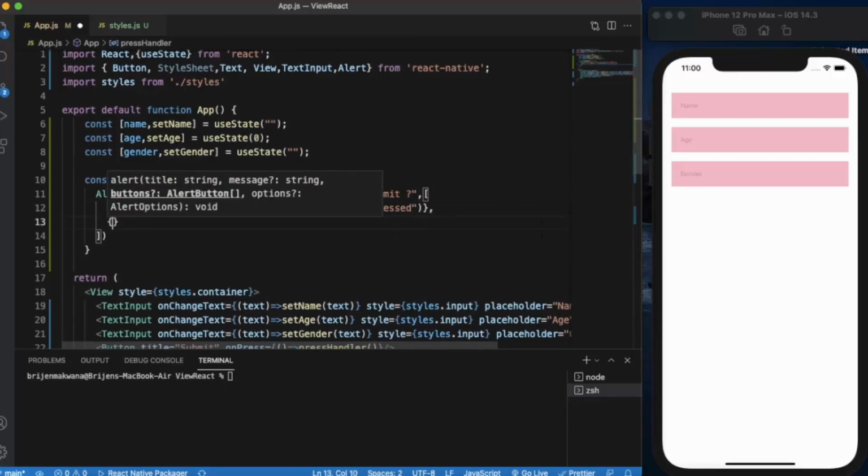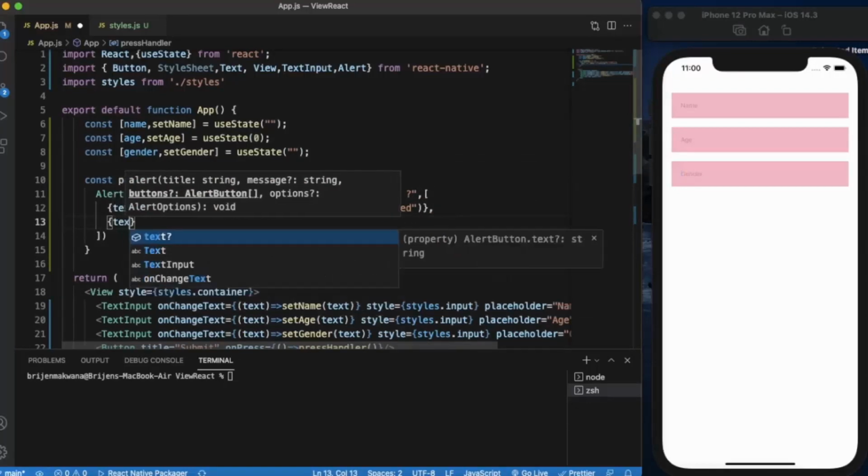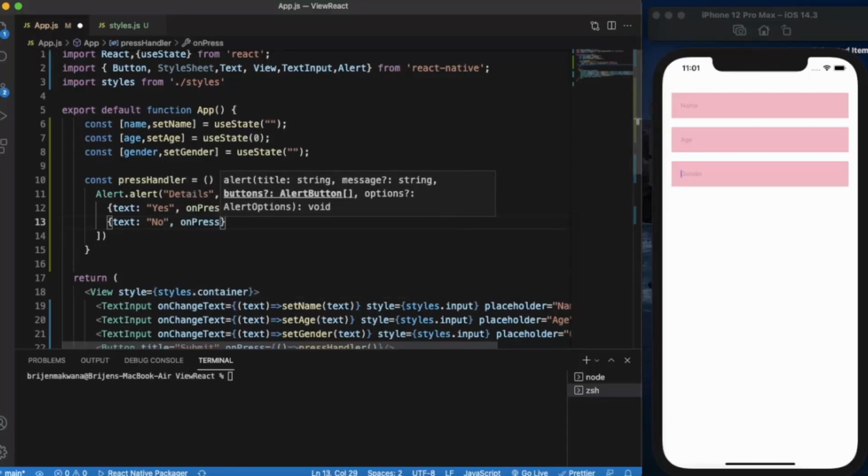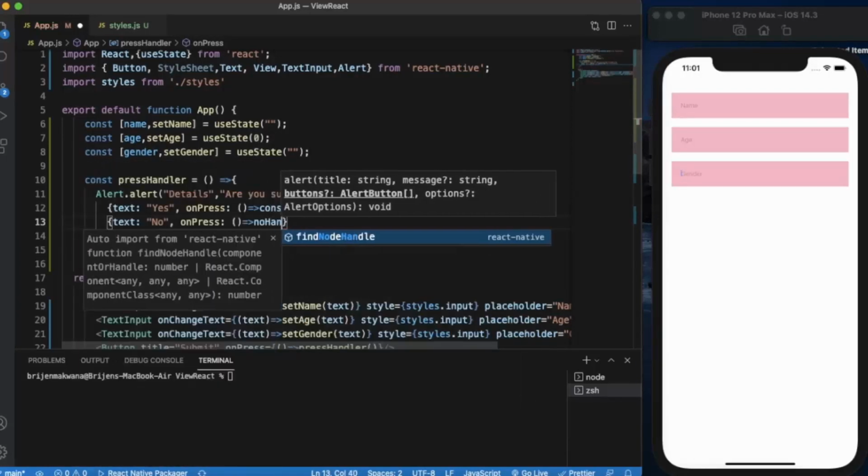Second will be No. So what happens when the user presses no? When the user presses no, we will be setting all these variables to their default values. So we will be creating another function for that. Let's say noHandler.